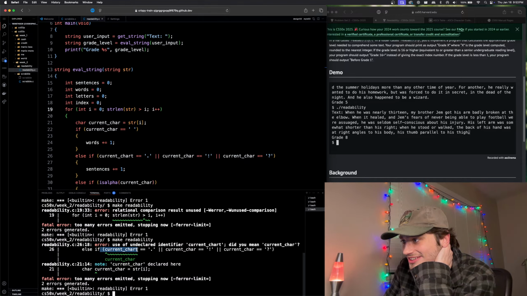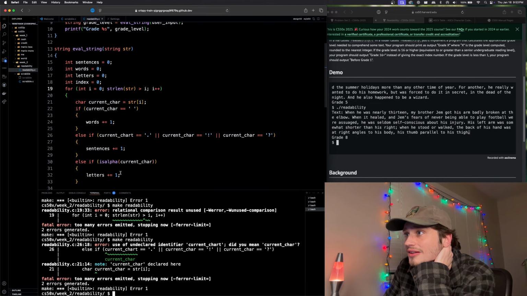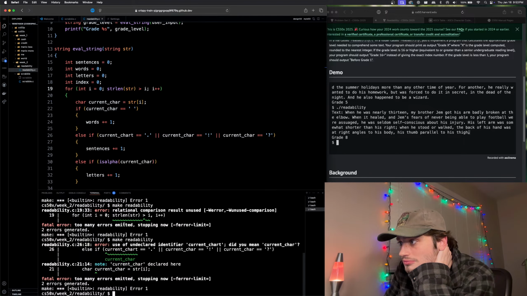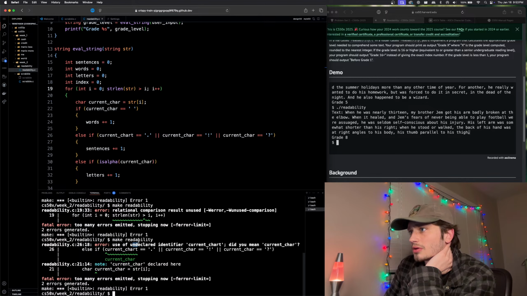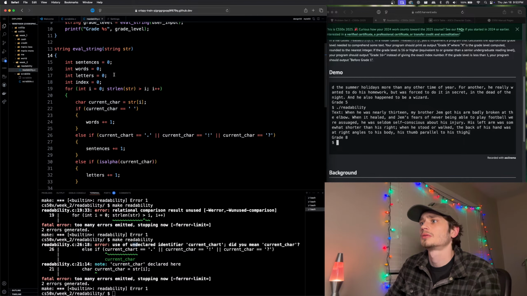This one is current char. No, it's declared here. Okay, so we'll have to say, why can't I pull this current char here inside this for loop?